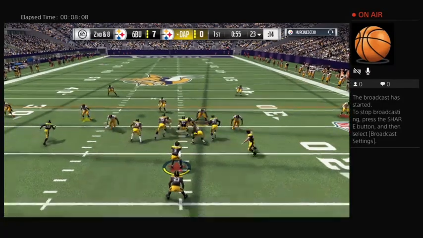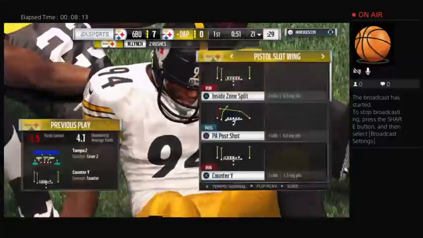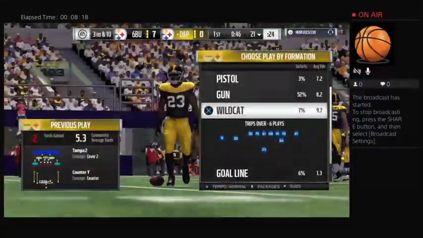They'll come out in the pistol. They'll run again with Lynch. And he'll wind up losing yardage here back at the 21-yard line. He lost 2 there, and it's 3rd down.